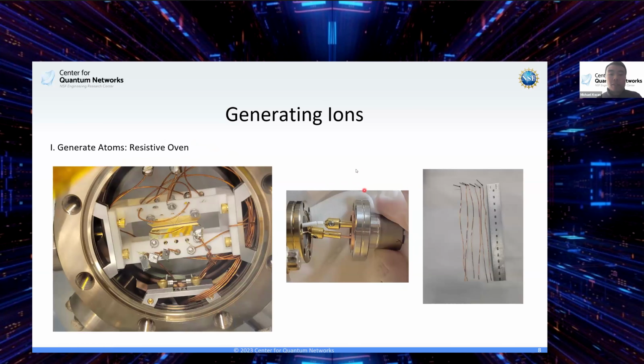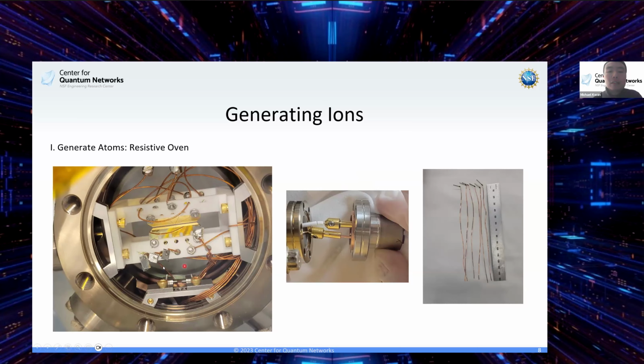Resistive ovens are often simply stainless steel tubes, about 1 millimeter in diameter and about 10 millimeters in length, welded to a long copper lead. An optional tungsten filament can be attached between the copper and stainless steel oven to decrease the current needed to generate a gaseous plume to sublimate, basically, the sample. A solid sample of atomic source, such as barium or ytterbium, is placed separately into each oven.